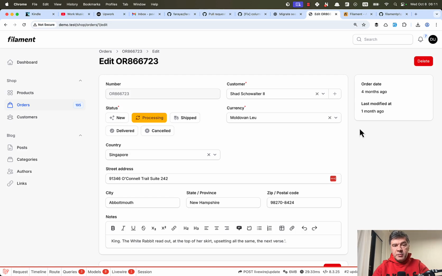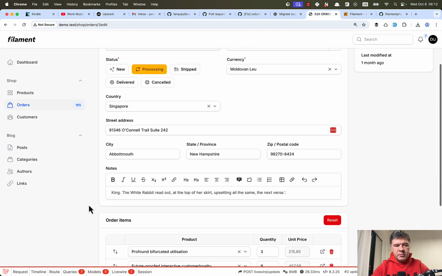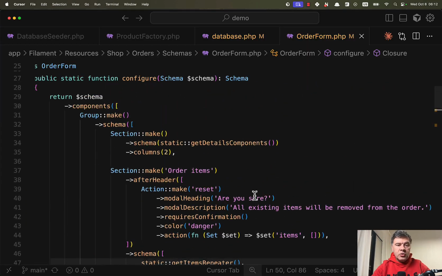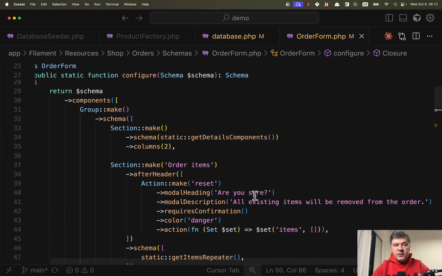This is actually the second best way to learn programming, to try to change the source code and see what it affects so you would understand the functions and the parameters better. Let's move on. Next, I want to show you what you can do if you have a form with a lot of components, a lot of inputs.